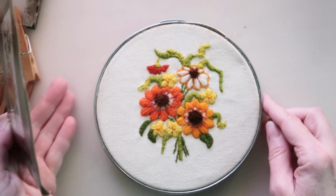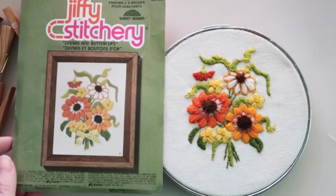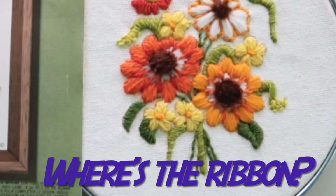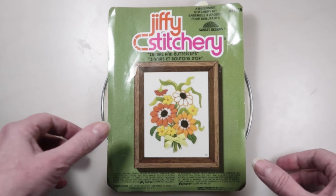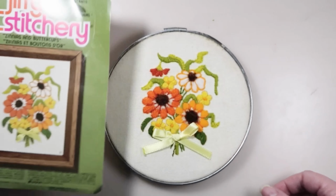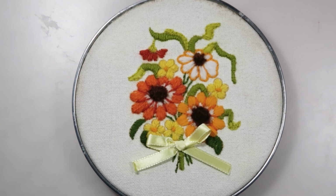Here we are. Completed project. Now for a side-by-side comparison with the front picture and oh my God. Okay, we're going to try this again. Now the big reveal. Now the project is complete. It has the yellow ribbon on it. Huzzah for me, I've done it. I've done my first stitching project.